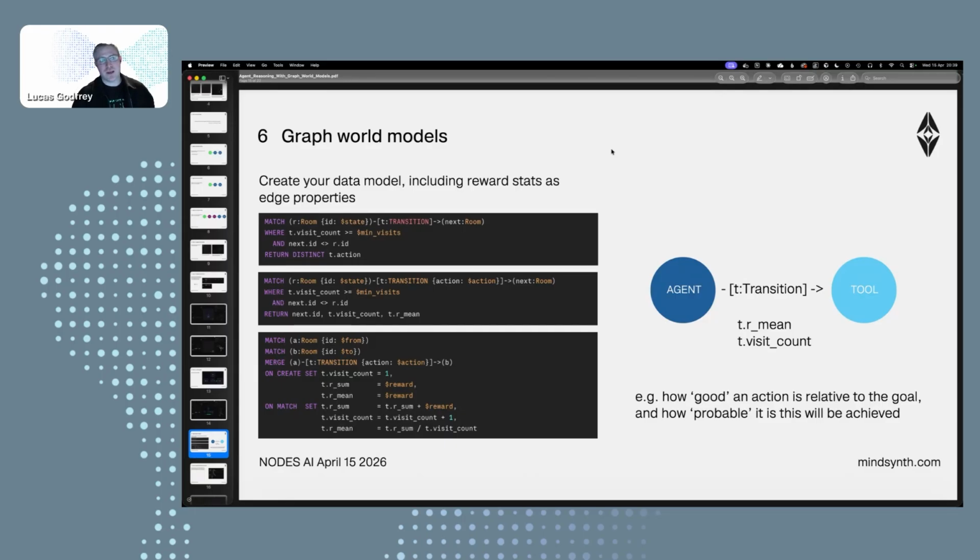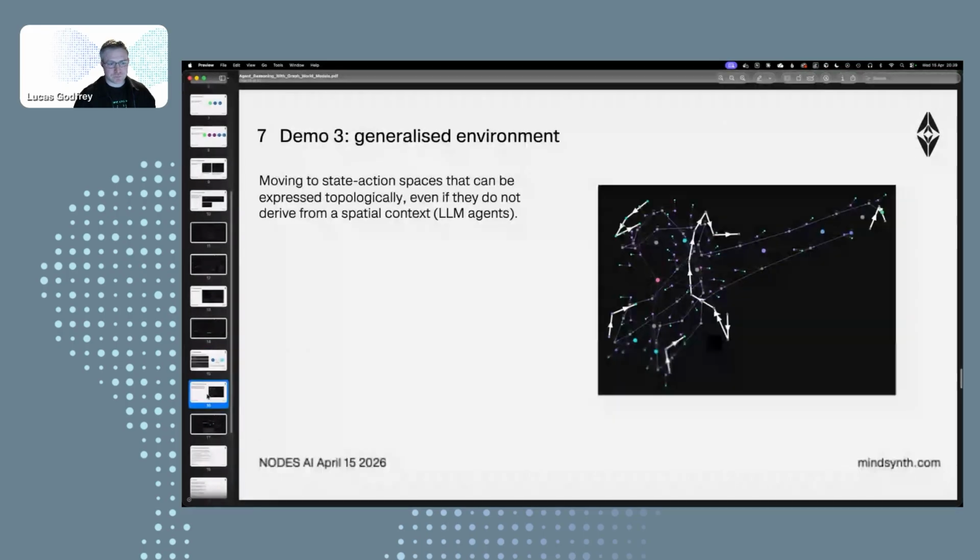So here, all of those examples I've just shown you, it's literally just having two statistics on a transition edge. And it's quite straightforward to see how you could build out this kind of model on top of your existing schema.